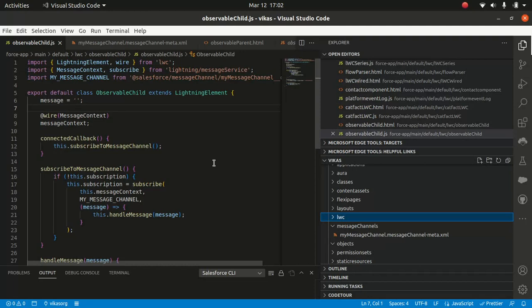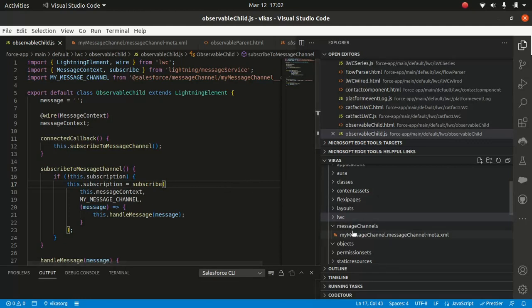Out of the three, let's say two components expect to receive the message from a parent, but the last two components, the one which is written in Visualforce and another LWC component, expect to receive a message from a different parent broadcaster. So in that case, you need to use a separate channel, right? I hope that's clear. Because otherwise, you're going to broadcast the same information using a different parent, and then it might cause a conflict in terms of the authenticity of the message that's been delivered.